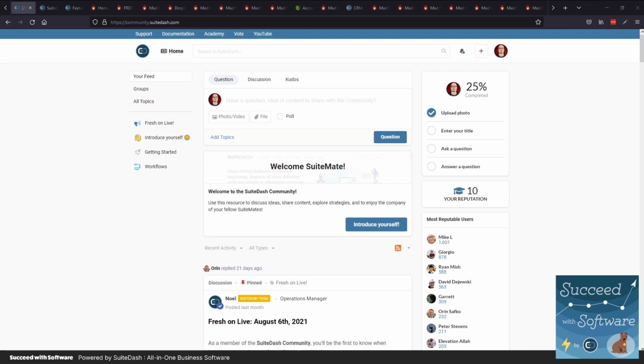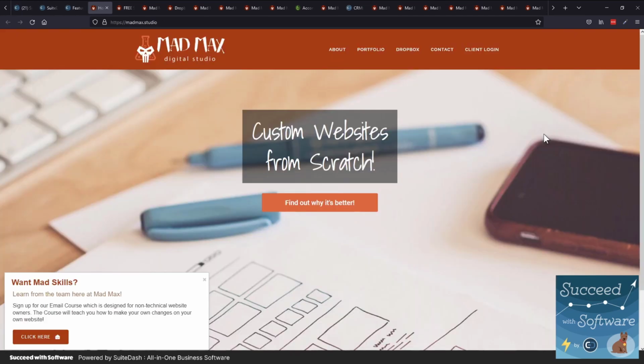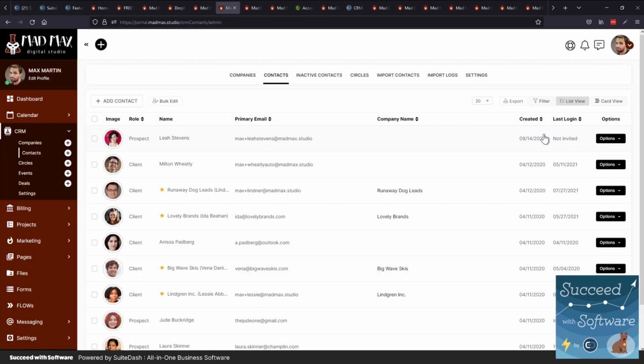Okay, let's talk. All right, Hilton, good question. Does not invited equate to lead and invites to client? Not quite, Hilton. It's not quite, but let me explain so we can be clear here. Great. So first thing, Hilton, to understand is leads never get invited to the portal. Okay, so a lead is kind of a different animal. It's at the very beginning of the funnel, and we barely know anything about them. We're not trying to invite them into the portal at this point.